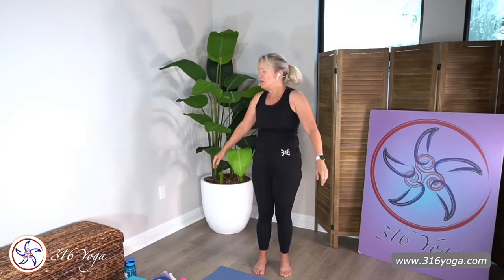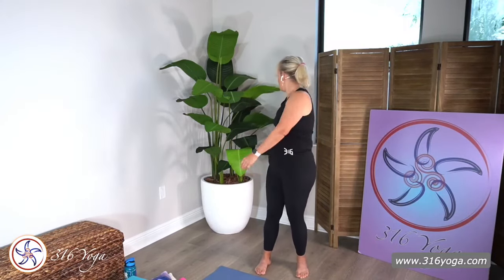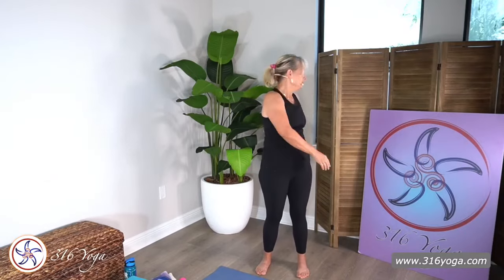All right, come on up to a standing position. Big coat swing. All right, shoulders are loose away from the ears. Arms are heavy down by your sides. Feet are comfortably planted. Start to twist from side to side. As you twist from side to side, you're tapping your hip, you're tapping your backside, and you're looking over your shoulder. Take the twist a little deeper.